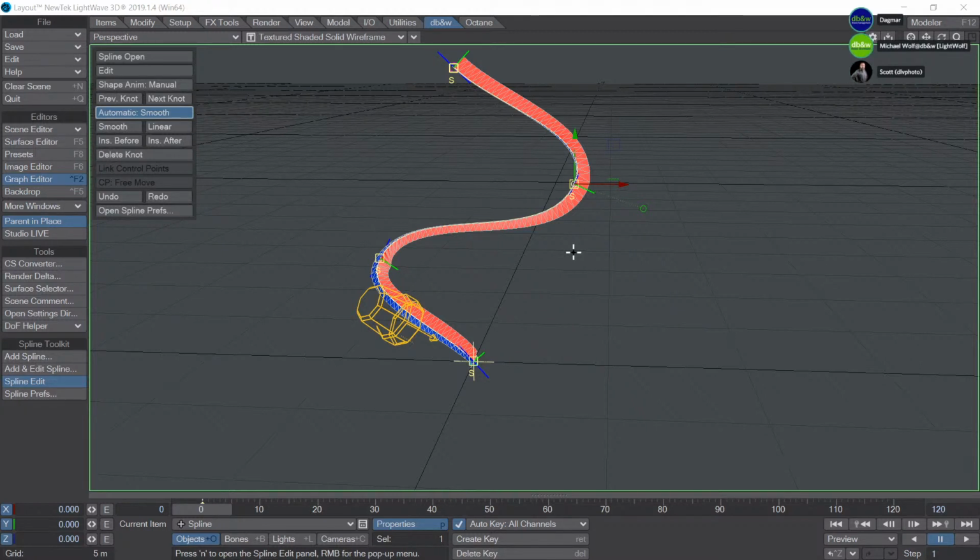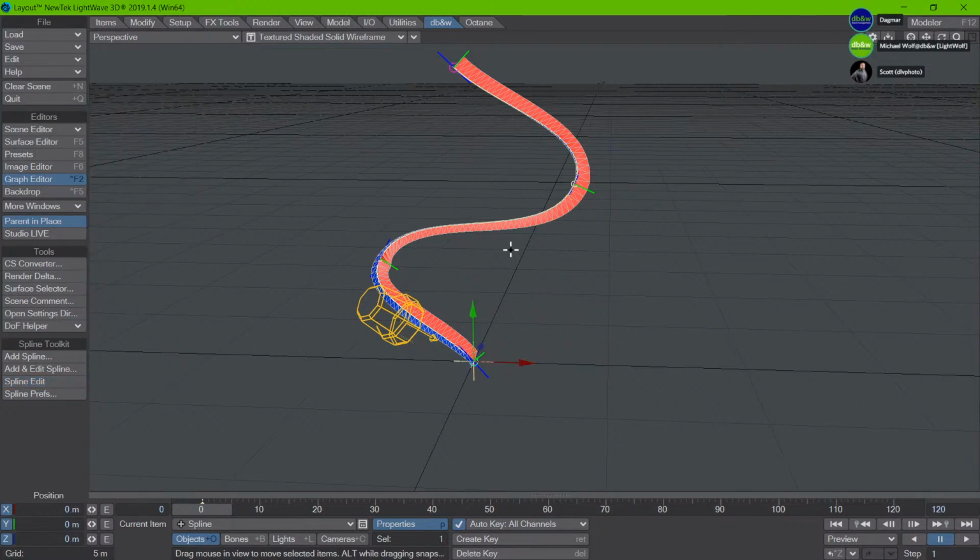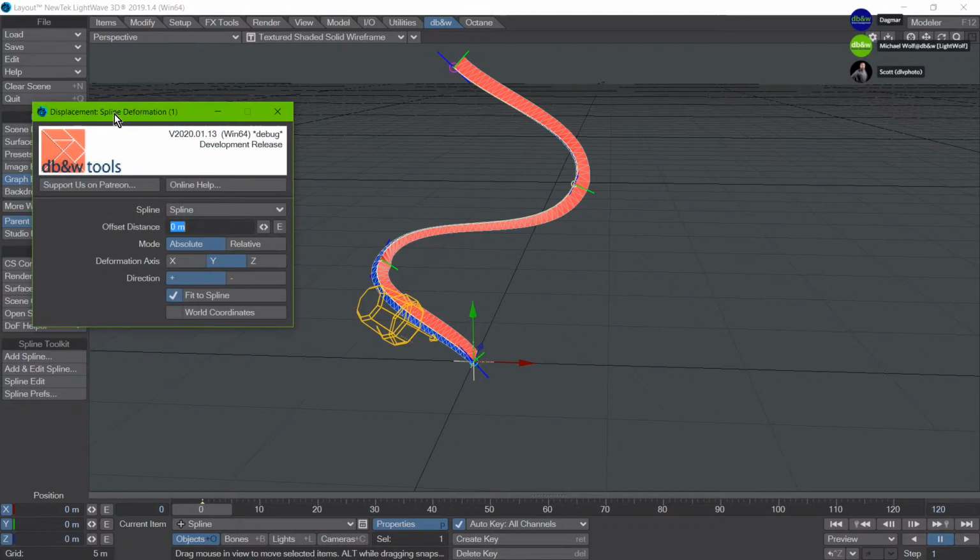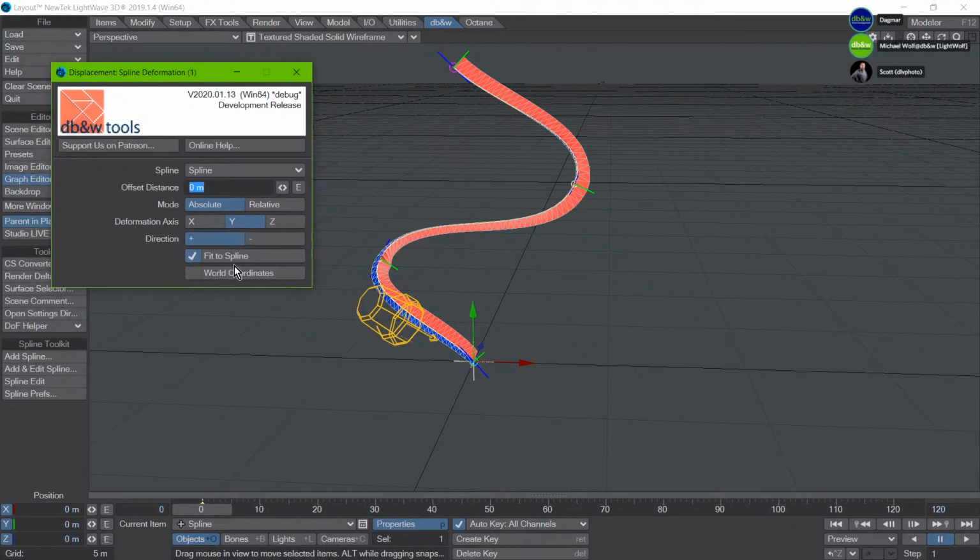All right. So yeah, in cases like this, you will have to work a bit with the alignment. I'm not sure if I can add a guide spline right now, if that's something for the next iteration of the deformation. And yeah, one thing I showed is that this works with animations as well. So if the spline is animated, then the deformation is going to be animated as well. And why shouldn't it? And also you have the fit to spline option, which basically stretches the whole mesh to the length of the spline.